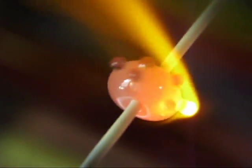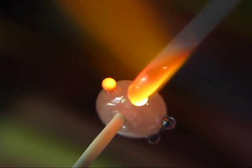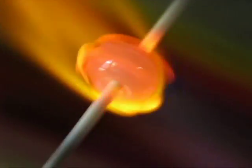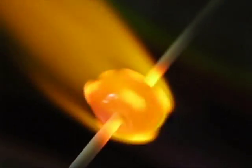Now, this is just a fairly simple bead. We don't really have a whole lot of time on these videos to make complicated ones, but we just wanted to show you how nicely the glass works with the Hothead torch. Some people had some questions on that. So, there you go. Works great.